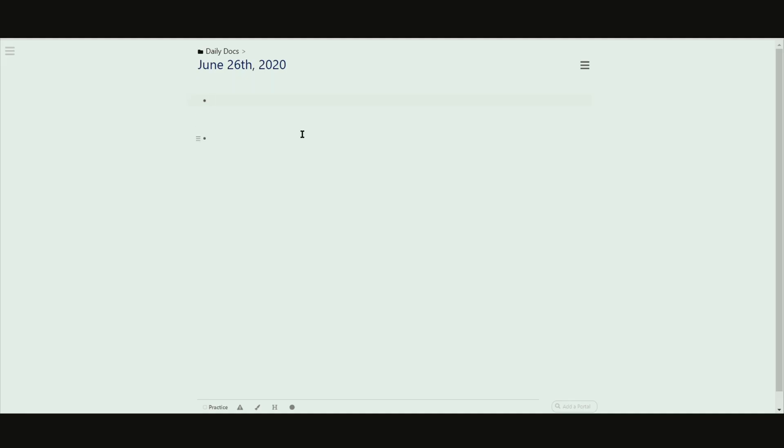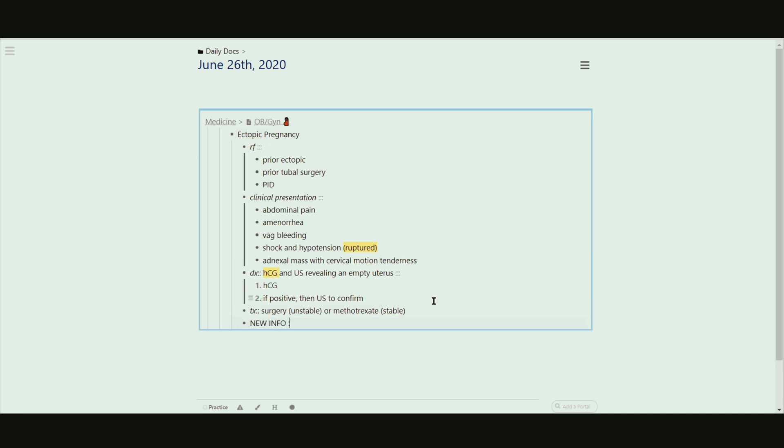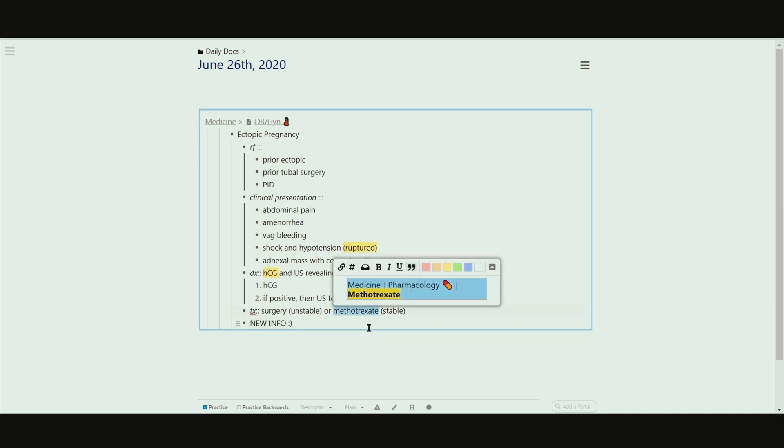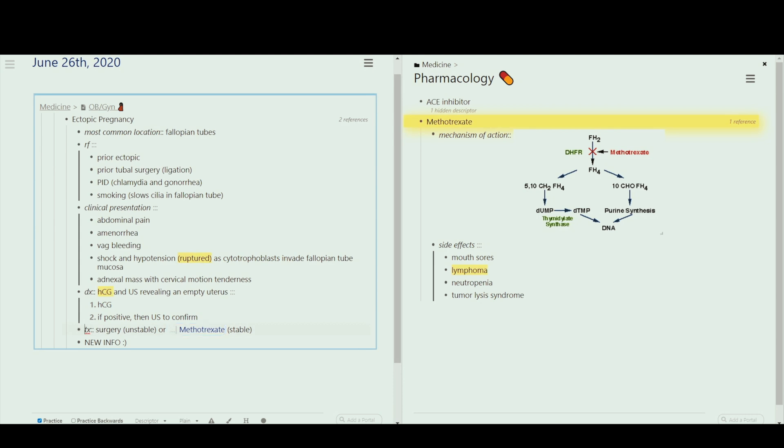RemNote has so many other features that make your workflow even smoother. I can add notes or make edits to any piece of information in RemNote from any document. I can add pictures, links, backlinks. Let me show you real quick — I'll open up a new document here with today's date. Say I wanted to add something to the ectopic pregnancy parent: I could open up a portal, type in 'ectopic pregnancy,' and embed that right here. This note will still remain in my OB folder, as you can tell from the breadcrumbs on top. You can also make clickable references to other notes — like for treatment, I could link my note to methotrexate, which is the drug of choice. I could hover over to see what it says, or open it in a second panel, and that lets me compare multiple ideas at the same time.